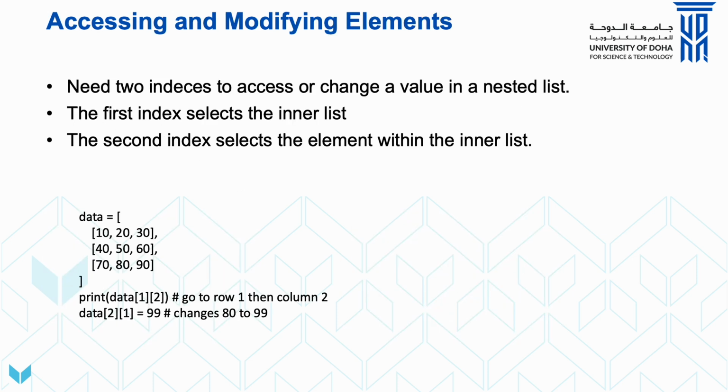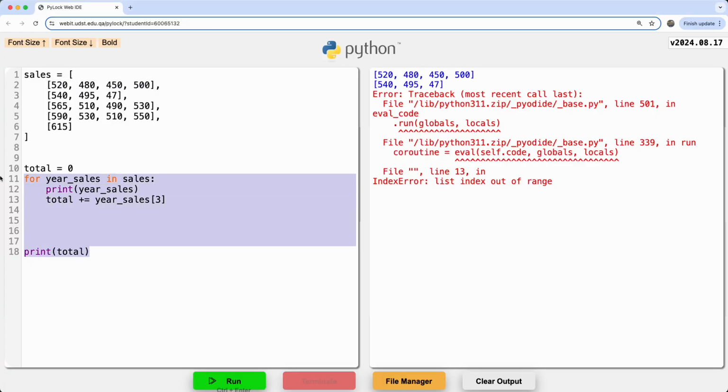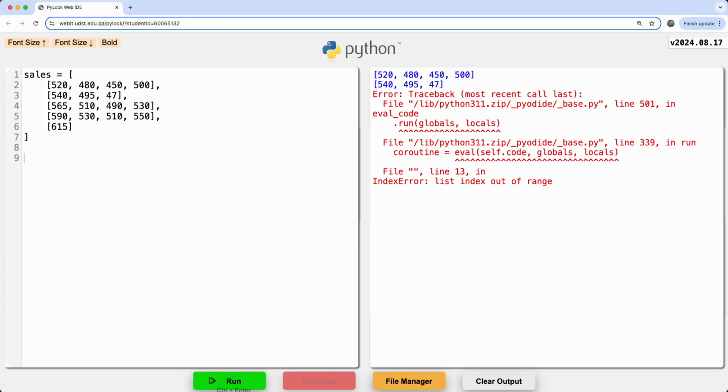To get an individual item, you need 2 indexes. I think sometimes this is what makes students say this is kind of tougher, because I'm having a hard enough time just learning how to deal with a single index, and now suddenly somebody's throwing in a second one. No issue. You just have to remember that the first little piece, data 1, that's a row, and then what comes next is the individual column. Some systems allow you to do something a little bit different. This is not a Python thing. This is just a warning in case you ever see another language. Some systems do things like this.